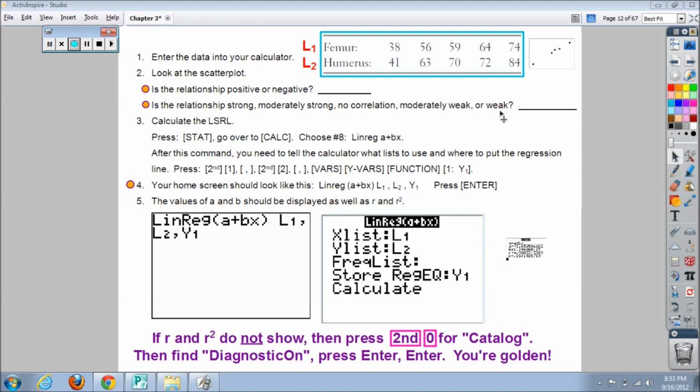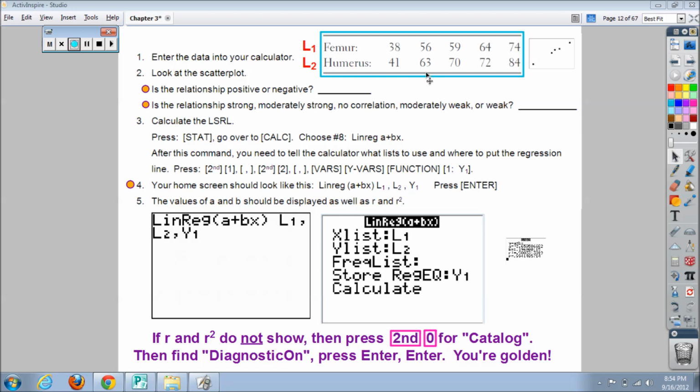The background behind this example is incomplete dinosaur remains were found in an archaeological site, and these are for a particular dinosaur, and they were able to locate the femur and the humerus bones of these dinosaurs, and they found 5 of these dinosaurs. So they are wanting to know, could they use the femur length of the bone to be able to predict the humerus length? So if an archaeologist came across another incomplete dinosaur, but they only found the femur bone, could they use the length of the femur bone to be able to predict how long the humerus bone is that is just missing?